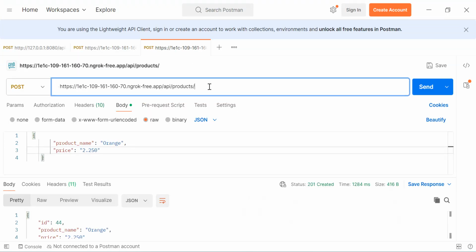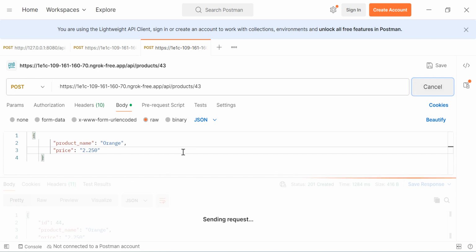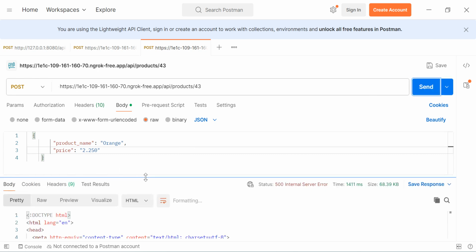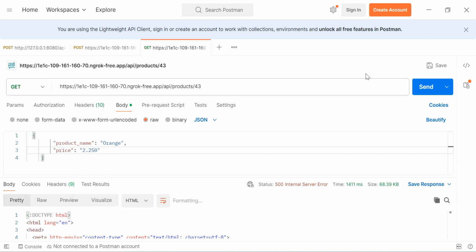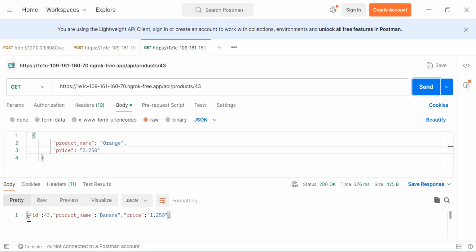I put here, I want to query number 43. And here you see the error is coming. Why? Here we have to put GET instead of POST. Okay, so it will give us the result.